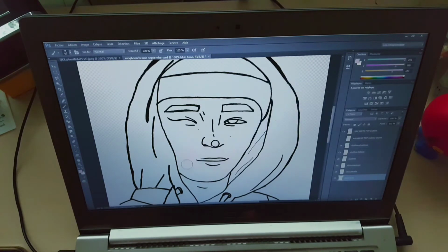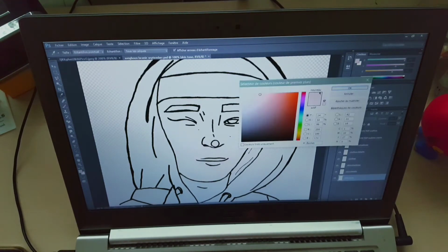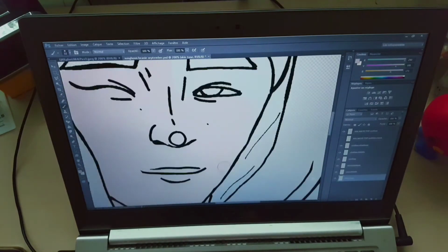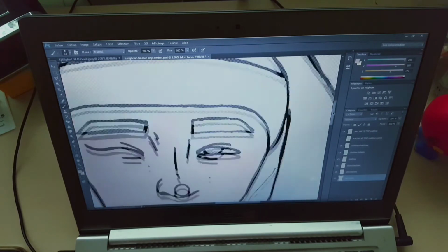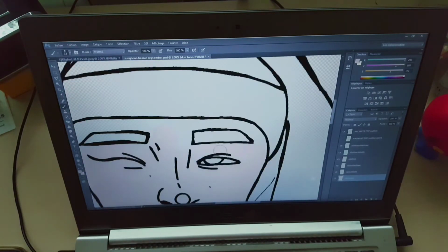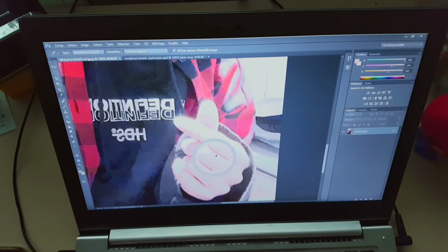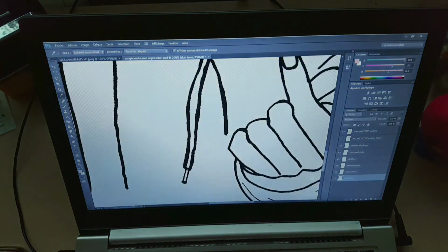First of all, I erase the blank spaces using the magic eraser tool so I can have one layer with just the outlines. And then as you can see, I made 6 separate layers, 3 for the skin color, details and shadows, and 3 for the clothes color, details and shadows.